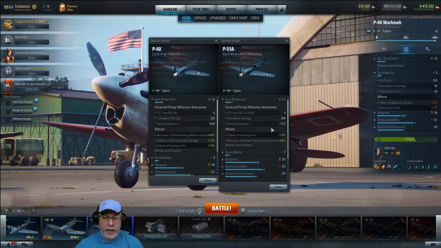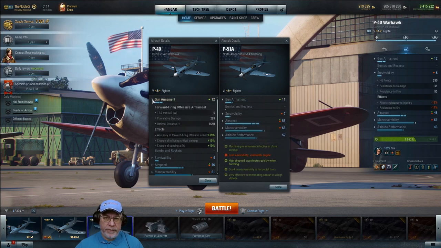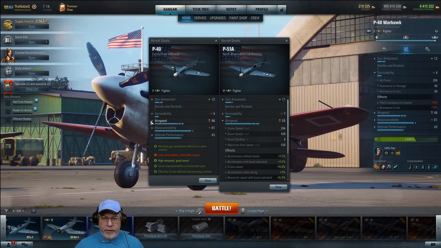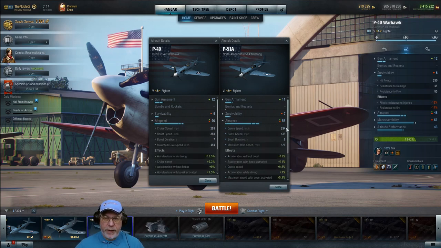So the P-51A really does need to be flown well to make an impact, because it's actually, at least in terms of firepower, a weaker aircraft than the preceding Tier 5. There you go. Really important point. Airspeed, of course, has gone up. Let's just have a quick look at those figures. Cruise speed 294, 439, so considerably faster.